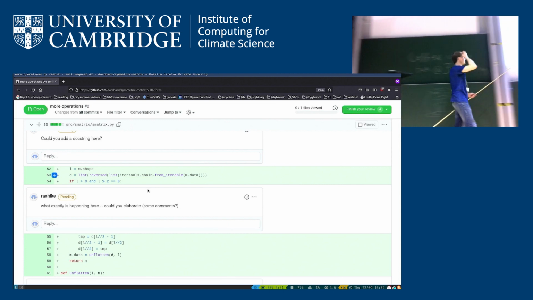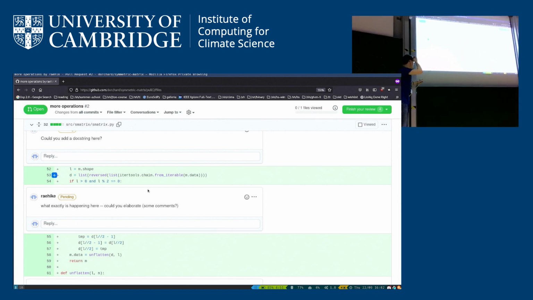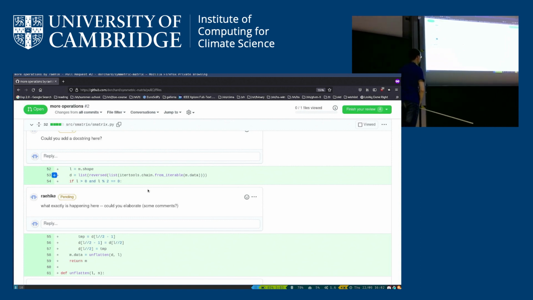In the function I'm adding, I've got an unflattened function which should be explained a bit more. But I actually have another function up here, a transformation I do on the data that the matrix is stored in, and that ends up being the flattened partner to unflattened.